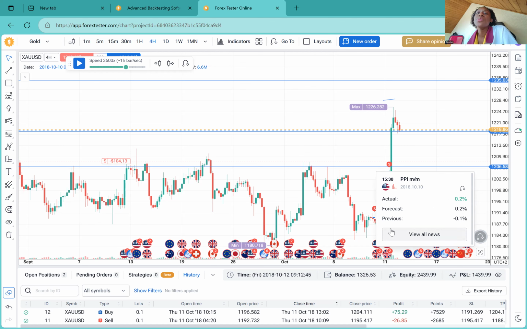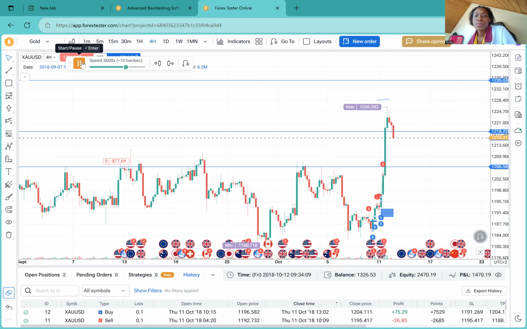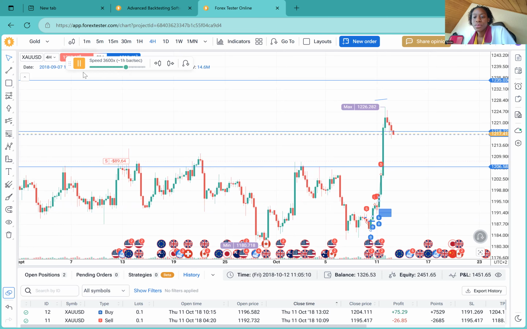It will be a buy if they're forecasting a higher percentage. So they forecast a higher percentage, and you need to get ready to buy at exactly 3:30. This is exactly when the news comes out. Moves like this do come up in the market, but the market will always correct itself and continue. So let's carry on.